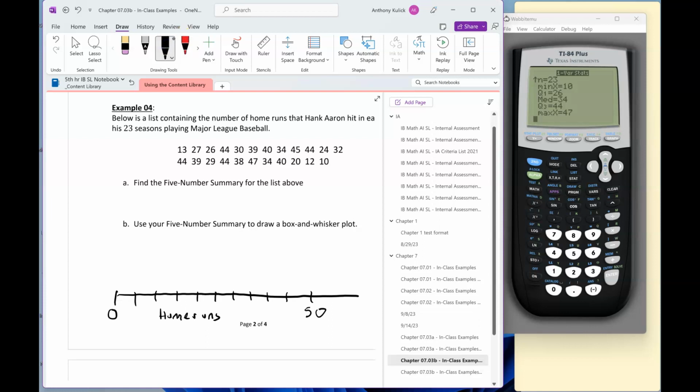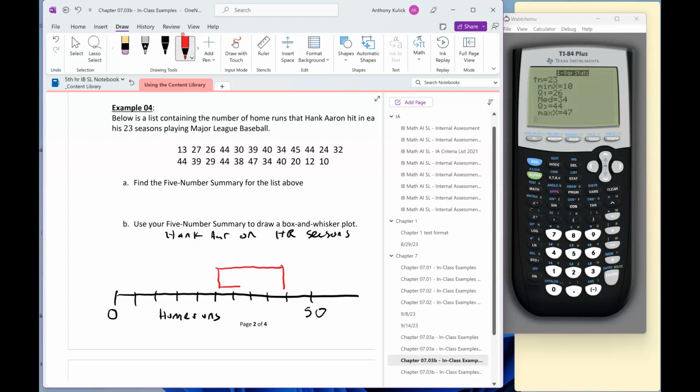And the title here might be Hank Aaron Home Run Seasons or something. That's not how you spell Aaron. So my box is going to be from 26, so 5, 10, 15, 20, 25. So there's the start of my box, to 44. So that's 30, 35, 40, 45. So a little before that.